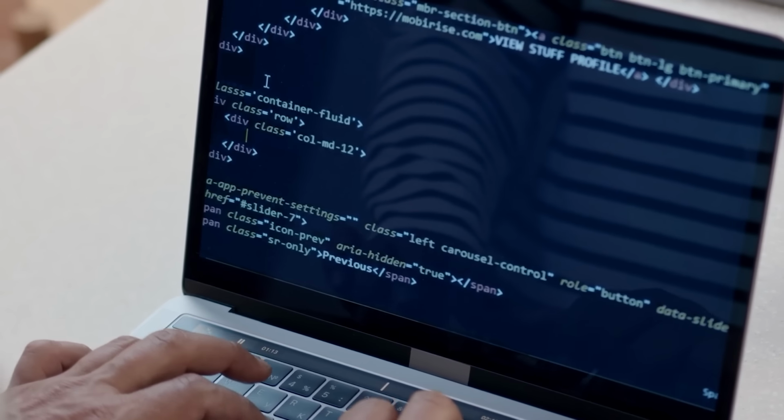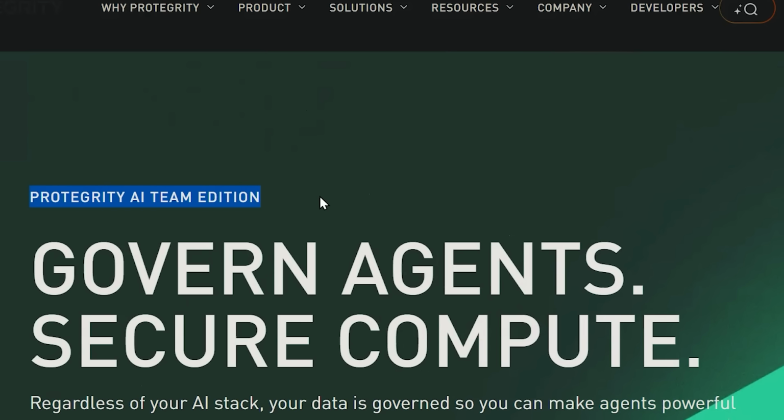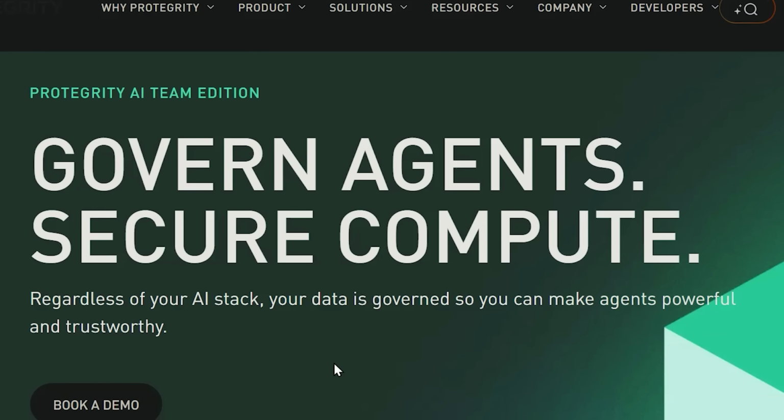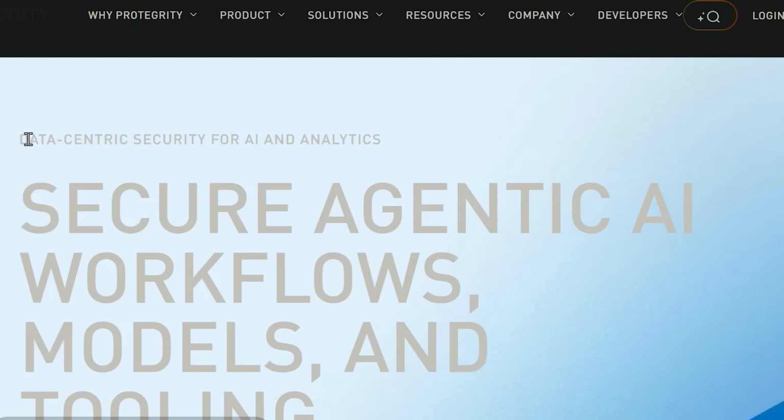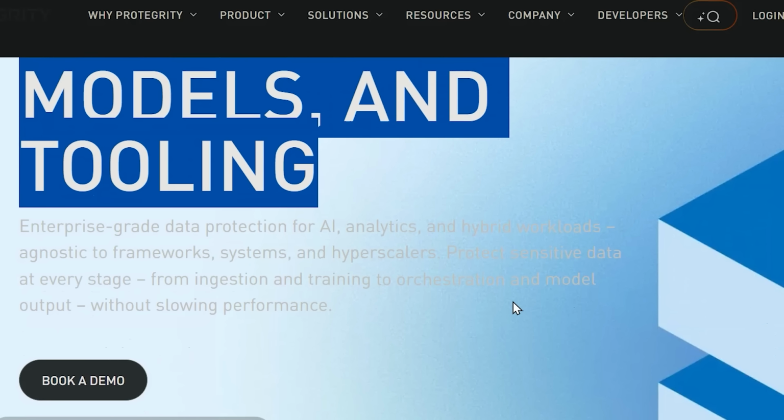And remember, this is the same protection model that scales to AI team and enterprise editions as your needs grow. So you're not going to hit a ceiling on this one. Developer Edition lets you build and secure real AI workflows and code. As AI grows to support departmental or broader projects, Protegrity's AI Team Edition extends protection natively into shared data platforms from Snowflake and Databricks in the cloud to Oracle and SQL Server on-prem, and with added data privacy and anonymization controls. And when the data and AI span multiple systems and clouds, AI Enterprise Edition helps data, IT, and security leaders enforce consistent policies and meet compliance requirements across architectures.